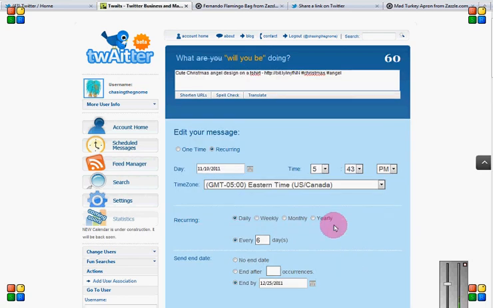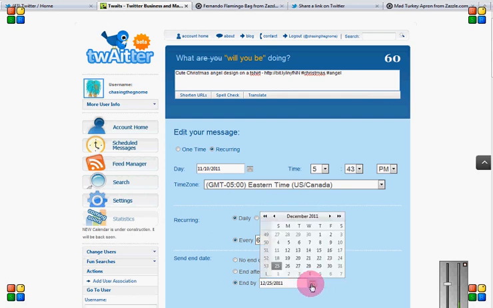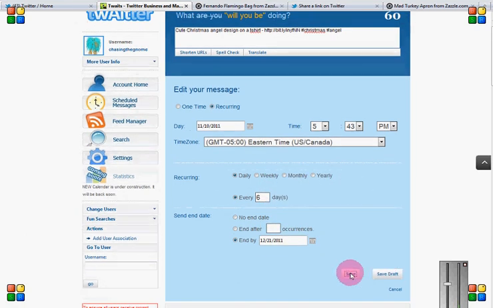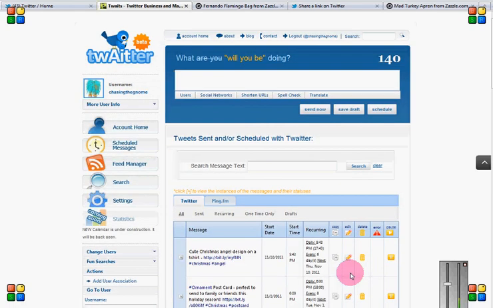Once it comes up, you can see that this is a Christmas Angel, and it's set to run from 11:10 until 12:25 every 6 days. Maybe I don't want it to run till 12:25 because that's too late to order anyway. We want to stop at sometime around the 21st. So we'll change it to the 21st and we'll hit save. Usually doesn't take as long to save and edit as it does an original. The closer you put them together, the longer it tends to take to save them. And now you know how to schedule recurring tweets using Twitter.